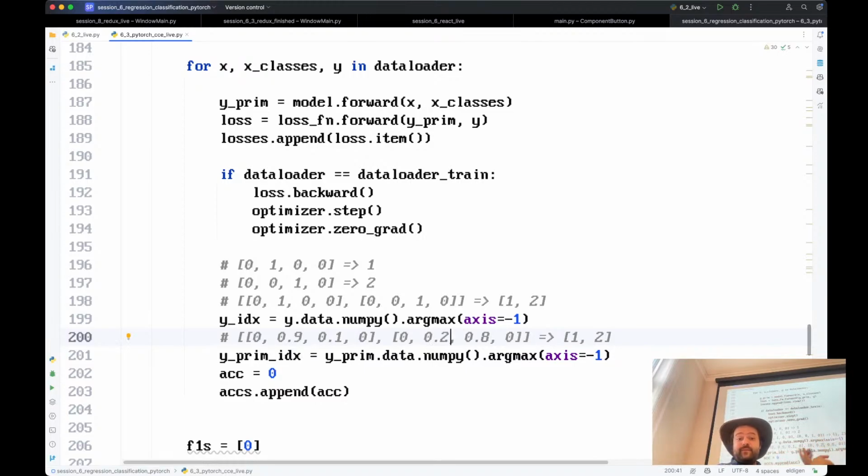See, the first line is the real car values. The second line is the predicted car values, which have these nice distributions with 80%, 20%, and so on. But to compare them together is quite difficult, right? You could have a for loop with a confidence threshold or something like that. But what we can do is the argmax and produce the numbers of the maximal columns. And if I have these 2 lists, it's very easy to compare them now.